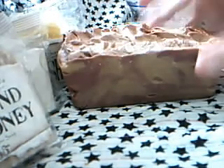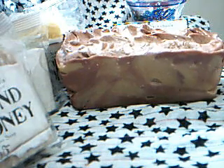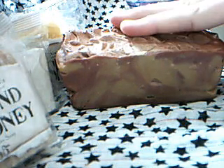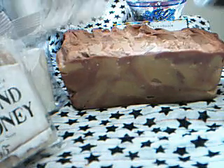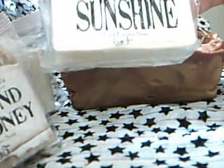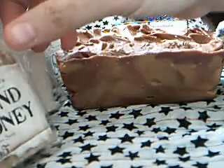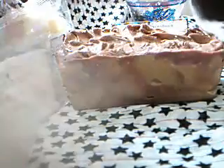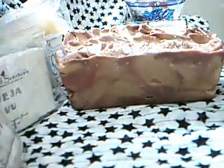I was also lucky because there was a sale — a coupon code that Janine told me about, which was kind of her. I was able to get a discount. Let me tell you the prices: the loaf was $13.50, Sunshine was $5.50, Almond and Honey was $5.50, and Deja Vu was $5, so that one's slightly smaller.